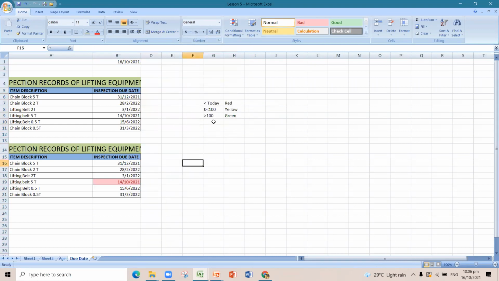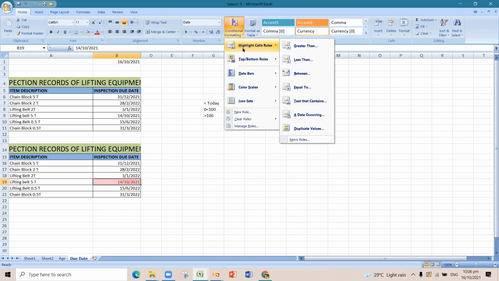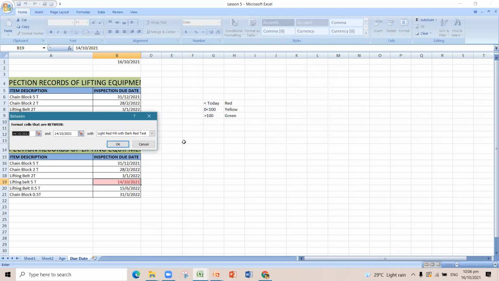Now I want to see in this condition. So we have to use the date in the conditional formatting. So go to conditional formatting, highlight cells that is between. So we have to compare 0 to 100 days. So how to do that? Today is, you have to use between equal to today. So today is 0 in terms of date. And I want to compare 100 days from now. So I have to use equal to today plus 100, not directly 100.